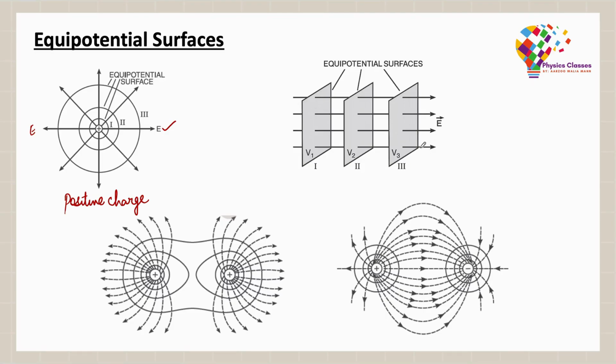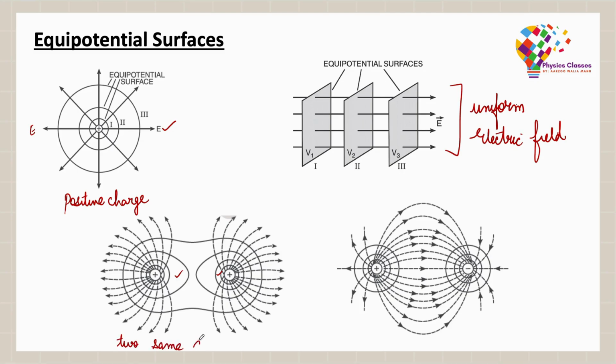from the center. The one on the right is showing you equipotential surfaces for a uniform electric field. Since it is a uniform electric field, my equipotential surfaces are equidistant. The distance between each of these planes is the same. At the bottom over here, we see that there are two positive charges. Again, you can see the field and you can see the equipotential surfaces. So this is when you have two same charges, like positive or negative.